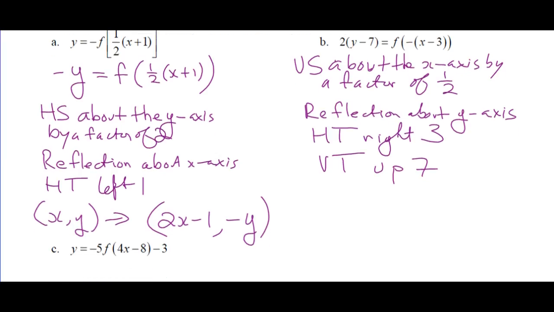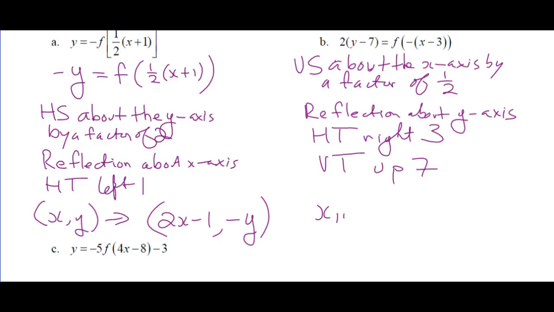Okay, so everything is now described. You should be getting in the habit of looking at any transformation equation. If I want to, I will play with it to move stuff around, and then I will state in words exactly what's going on, and there may be up to 6 things: horizontal stretch, vertical stretch, reflection about the x, reflection about the y, horizontal translation, vertical translation. That's all we can do right now. A maximum of 6 things.